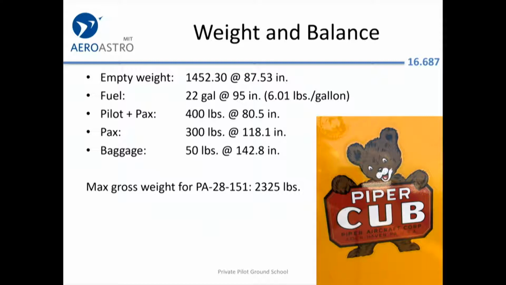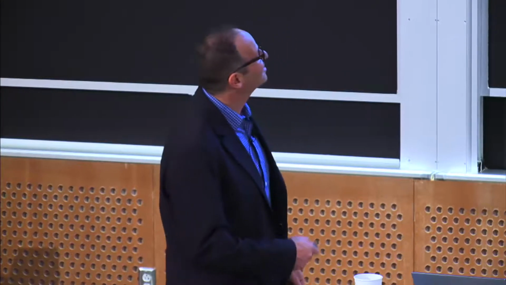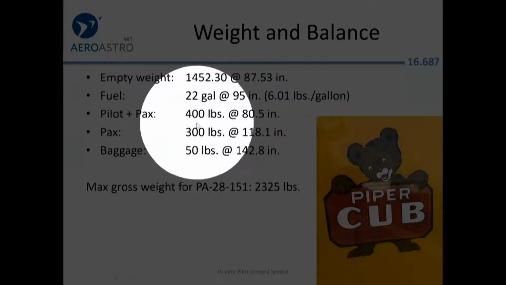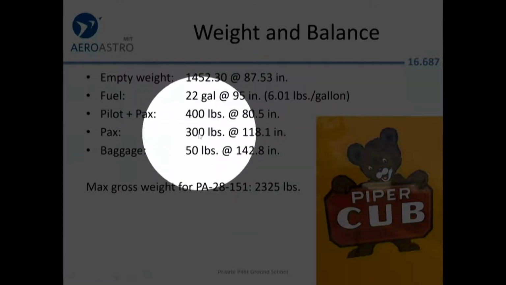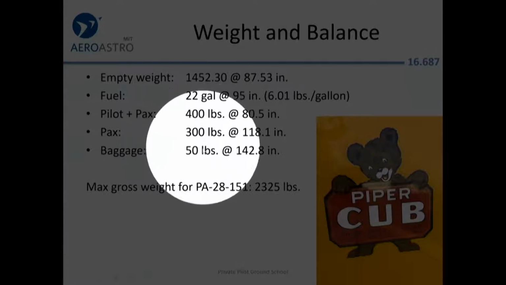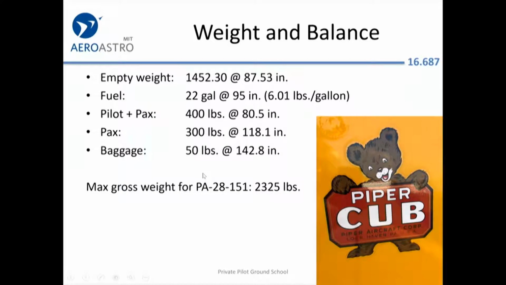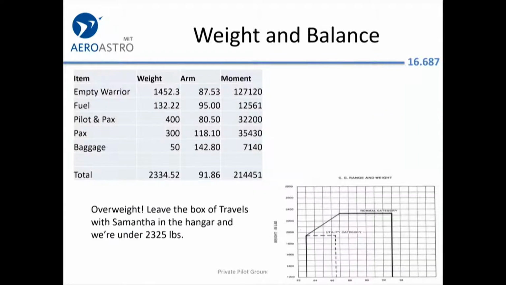Okay, weight and balance. That's off the tail of a Piper Cub at Oshkosh. Unfortunately, we don't have that on the Warriors, which nobody loves quite as much. So the glorious plan here, some of these older airplanes actually have better payloads when they're fully fueled than the latest and greatest because they're not crammed with as much helpful avionics. Anyway, the original Warrior, this plan is to take 2 heavy people in the front, 400 pounds total, 2 more virtuous people in the back, and 50 pounds of bags. And you see the max gross weight is 2325 on this Piper. So can we do it?